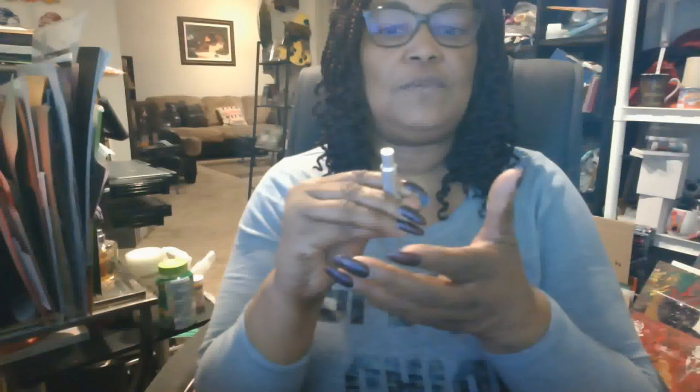Now it's telling me to remove my single scoring wheel and put in my fine point blade. Always check your fine point blade before you use it — there's nothing like having little pieces of vinyl or whatever fabric you've been cutting stuck on there. Always make sure that your blade is nice and clean. You're not unloading your mat — all you're doing is changing the blade, and then hit the C logo for Cricut so it will finish with your project. I'm going to hit the C now and it's going to cut the project out for us.